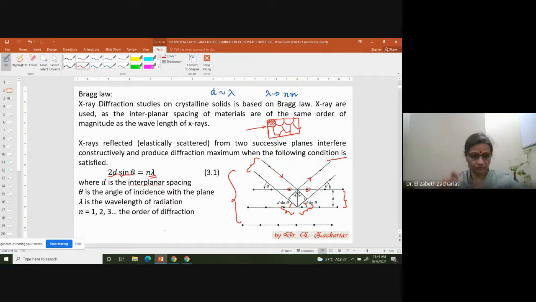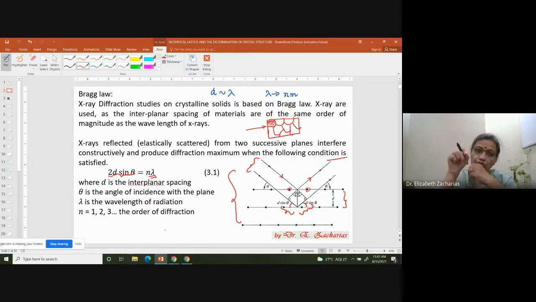So what happens is, if an X-ray comes and hits a surface, not all families of planes will be able to obey this rule, 2d sine theta. And again, remember that we are showing one particular picture, one family of planes. Now, similarly, you may have a family of planes which are like this. So the ray which is coming and hitting may be hitting at another angle theta. This theta will not be the same as that theta.